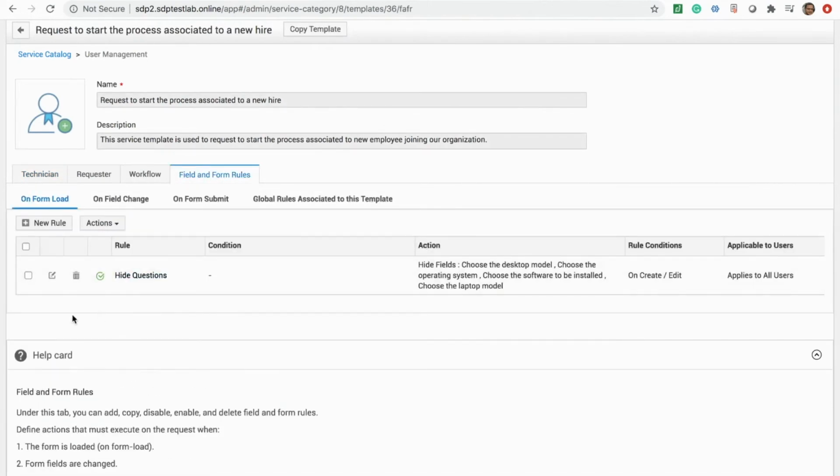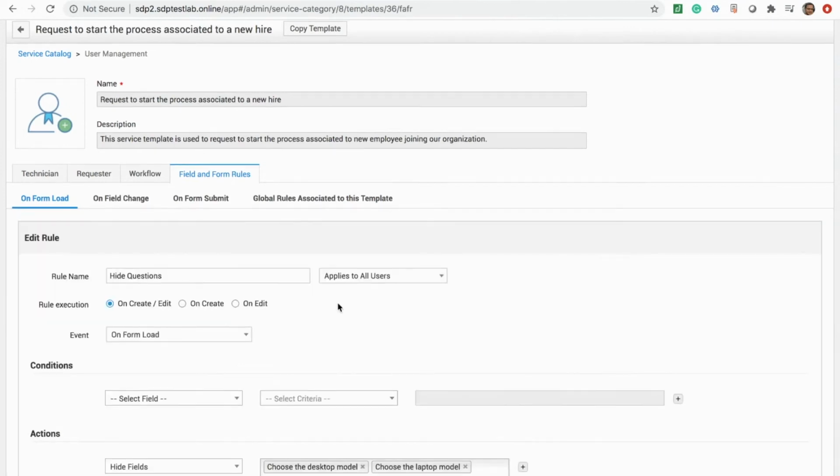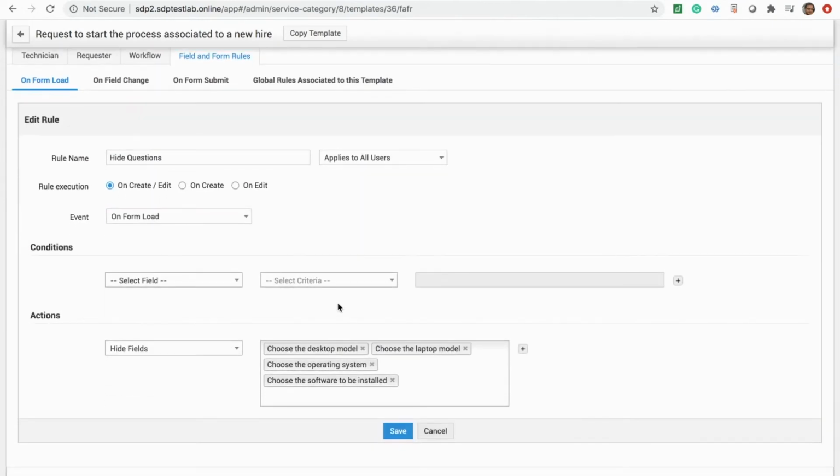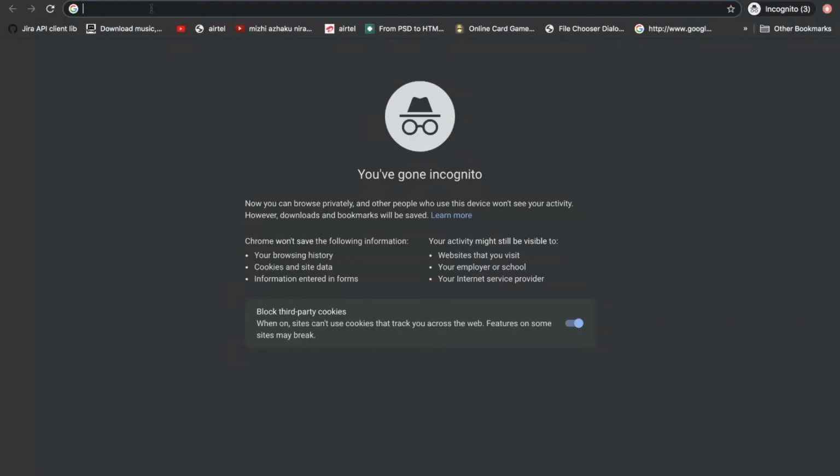All right, so under field and form rules, we have three options. I hope Arumugam has discussed this already. And here comes an option to specify the conditions, meaning rules. So on form load, okay, I'll just parallelly open that particular form and see how these changes are impacting the form.